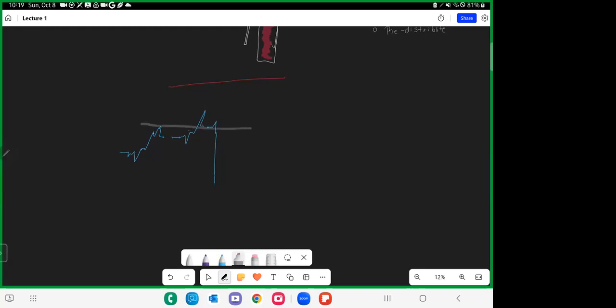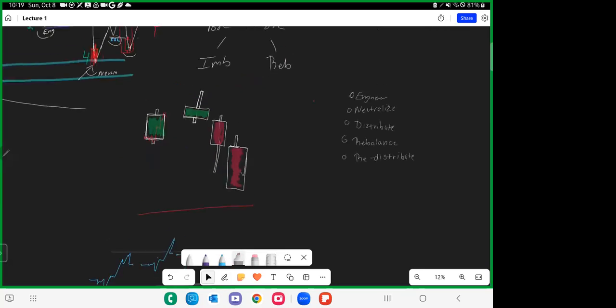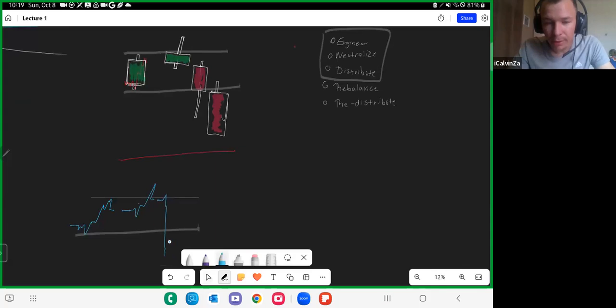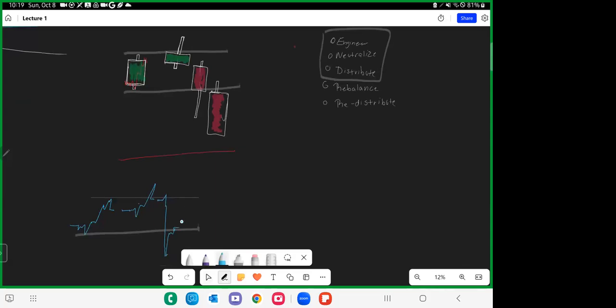Look here, here, and then here. You look here, that candle. Maybe I should just say power of three, right? Accumulation, manipulation, distribution. What comes after that? This is accumulation, manipulation, distribution. That's what we're saying. We've created displacement. Now, what's happening on the fourth candle? Rebalance, and redelivery. Exactly, right? That last candle rebalances the range and redelivers.